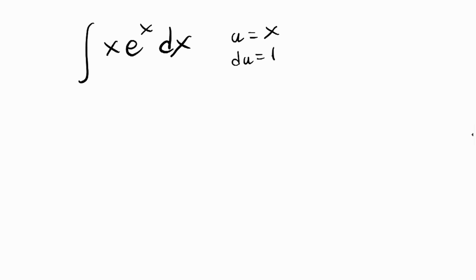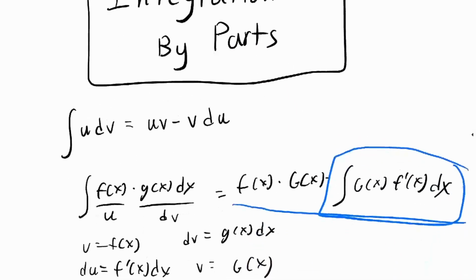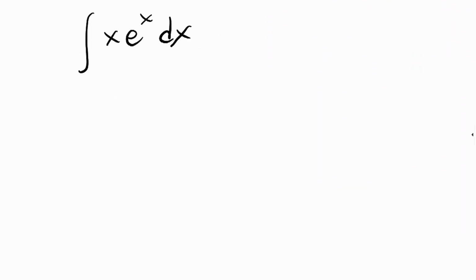Let's say I have the integral of x squared e to the x, or actually we're going to start with x e to the x dx. Why can we not use u substitution here? Because if we let u equal x, then du is just dx, and this can't be canceled out. So there's nothing really to do here. Instead, we can apply the formula that we just learned. We can just use integration by parts.